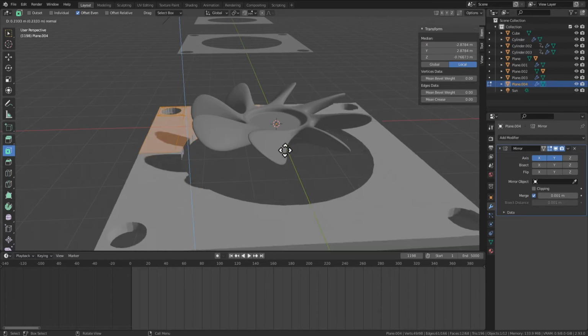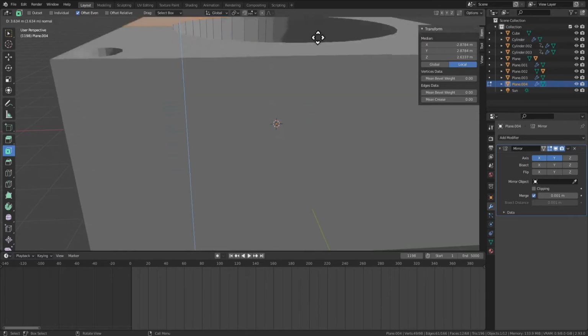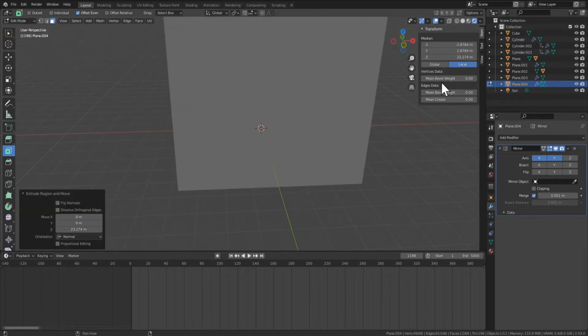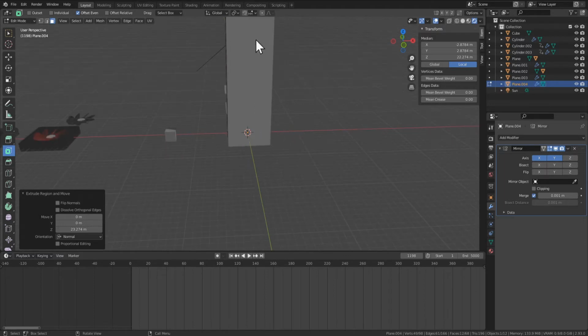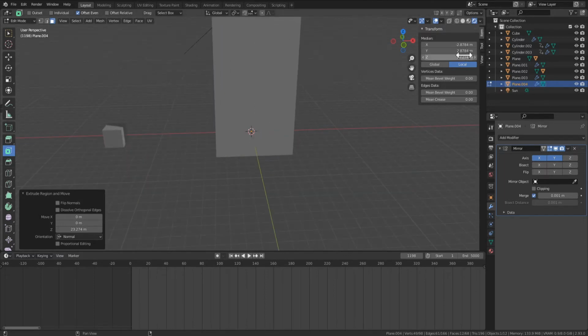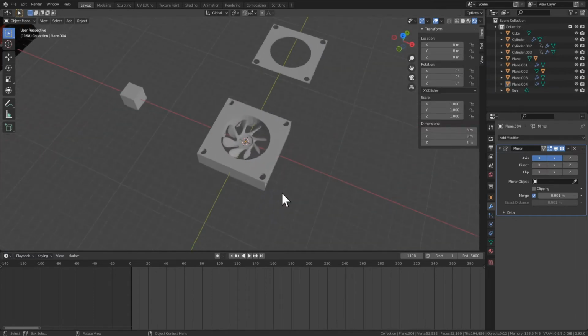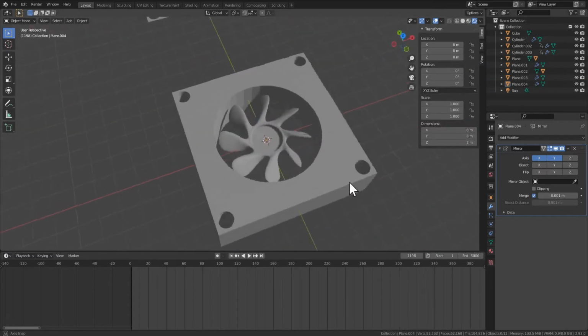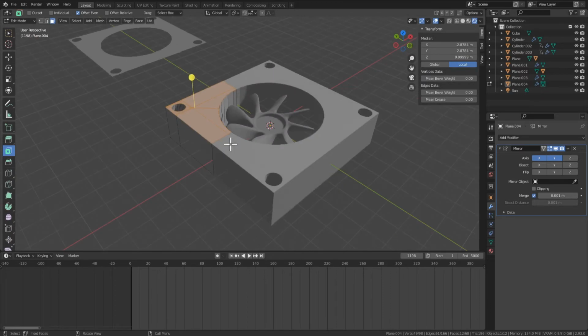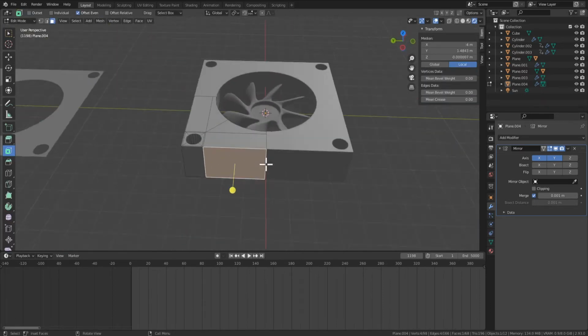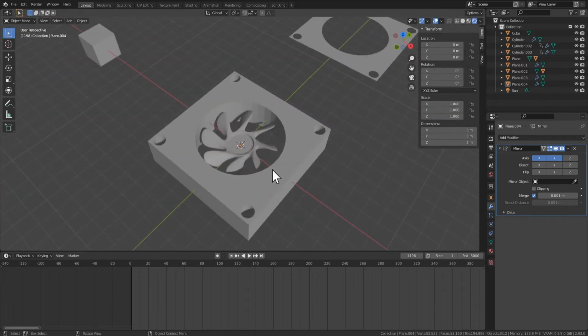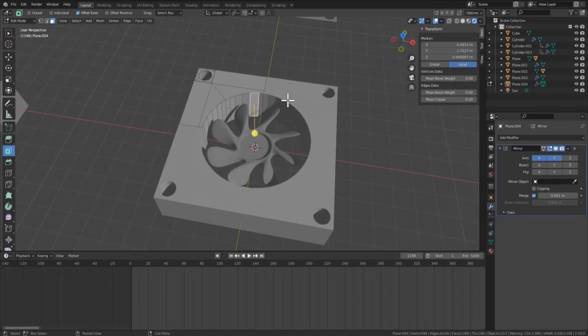E for extrude, and then just whatever you can, make it super high. The important thing is that it's symmetrical on the Z axis. So we say 1, enter. So, what do you say? This is the best fan in the world. I know. I think so too. We're gonna make the inner side smooth.